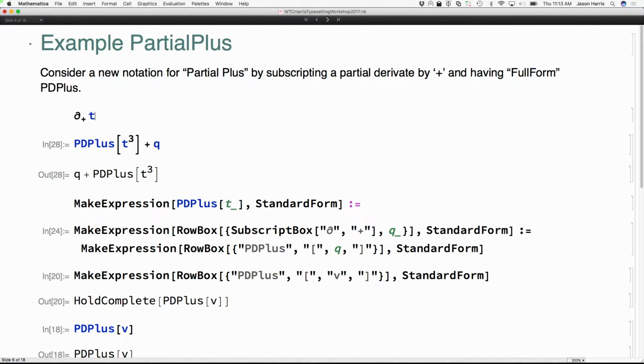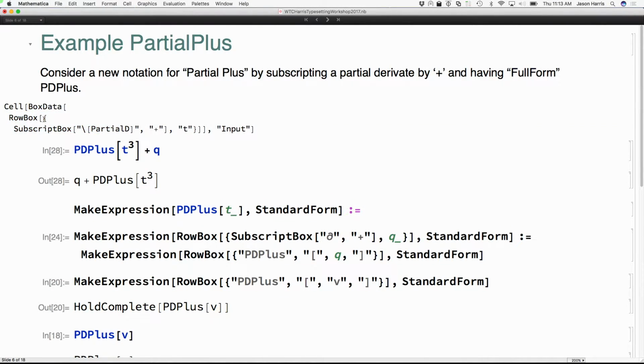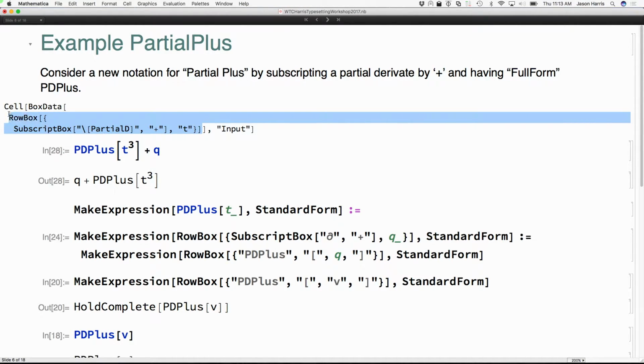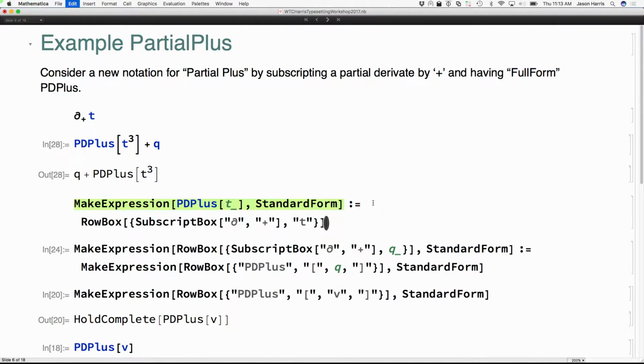But anyway, the MakeExpression of this, what kind of boxes is this going to be? Well, it's going to be those boxes here. We can copy them and, dang it, copy those boxes. It'll be this expression here. And of course, this t will be something like that. But of course, t is an expression, so it needs to be further made into boxes. So we need to call MakeBoxes again on this, as follows. And now we have this working and parsing as, did I enter that? Oh, MakeBoxes. Oh.